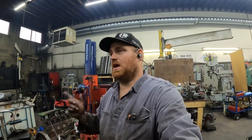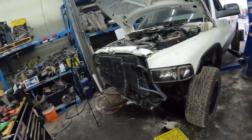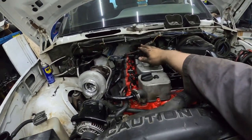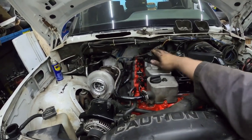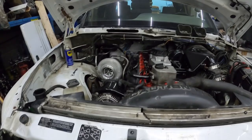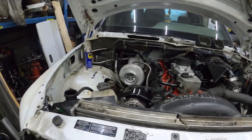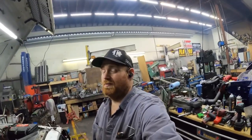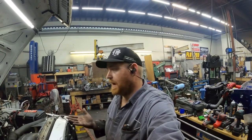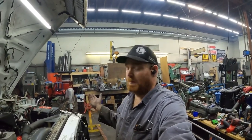We're going to delete the FAST unit and hook up the stock lift pump. I'll probably put the truck together so I can start driving it — this is my extra vehicle. We've got to get the bumper back on, the hood latch, and I want to paint the valve covers. This engine doesn't have the side blow-by anymore, so I think we're going to build a blow-by box — we'll see how slobbery it is. We also need to do something for the intake since we don't have one right now. This is the stockiest I've had this truck in many years. Remember, it's not rocket science.